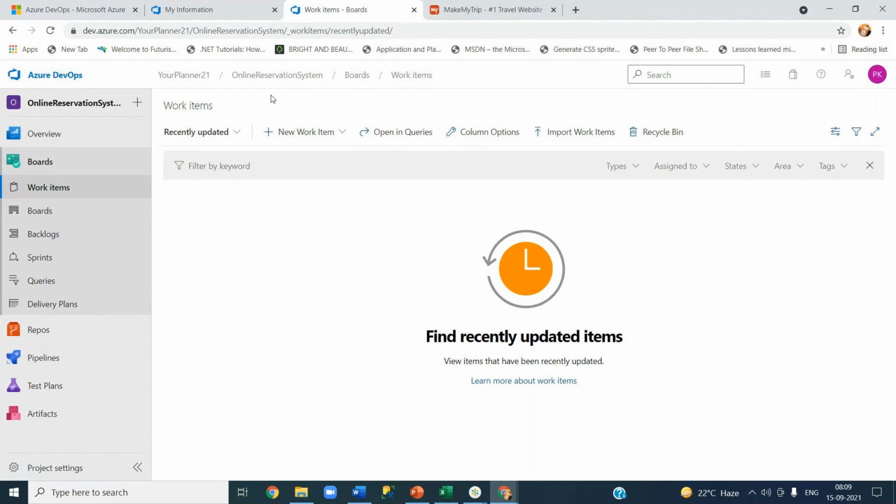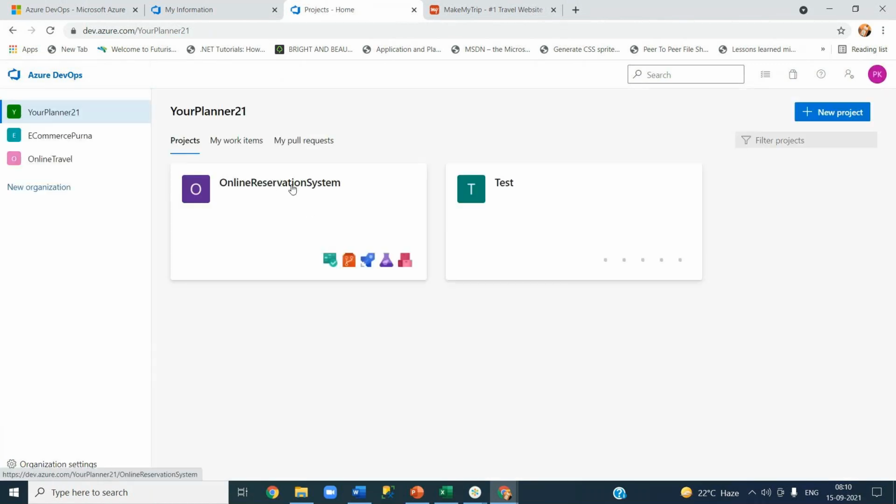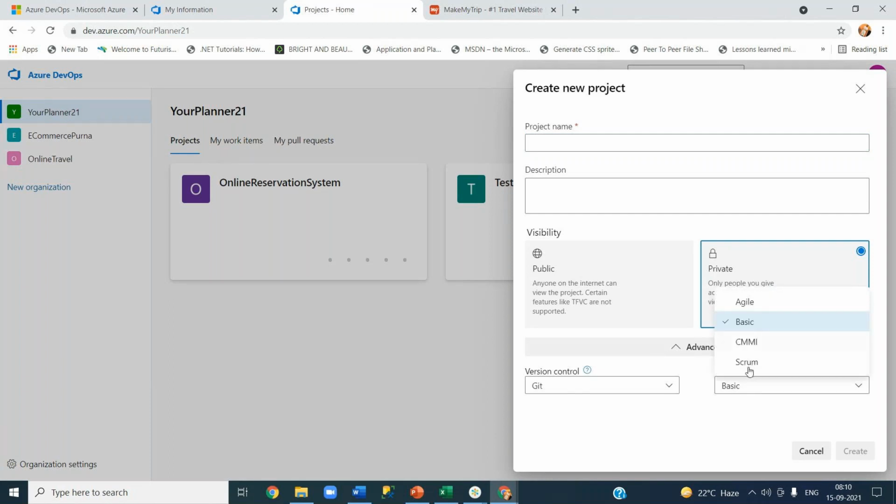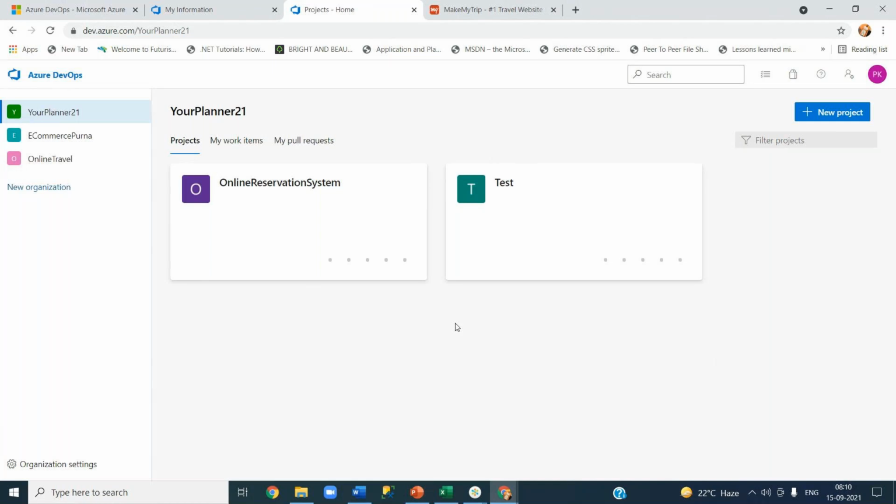How would we know that the stuff which we have created won't consume the credits? When you create a project, let's go here, you are in online registration. For the first time I did not get this advanced option, I didn't have the option to select any of these templates. Once I entered into the organization and clicked on create a project, I got these two options as well. That's by design, basically.